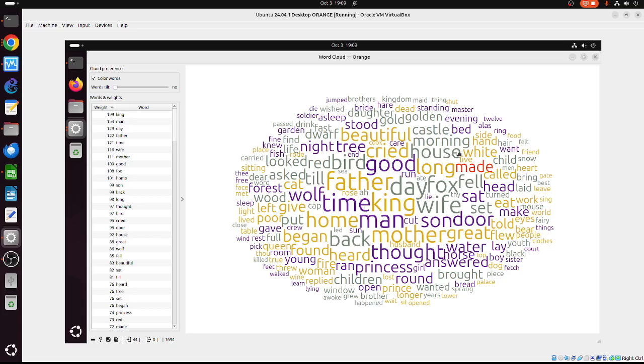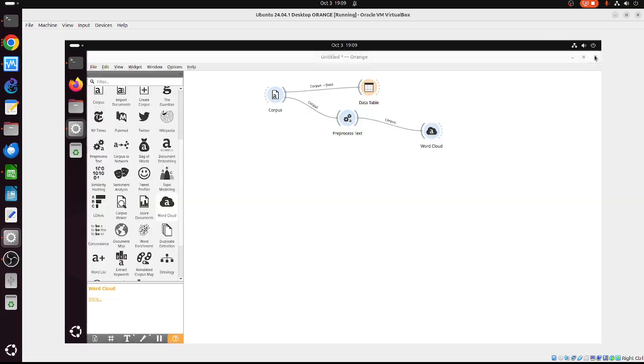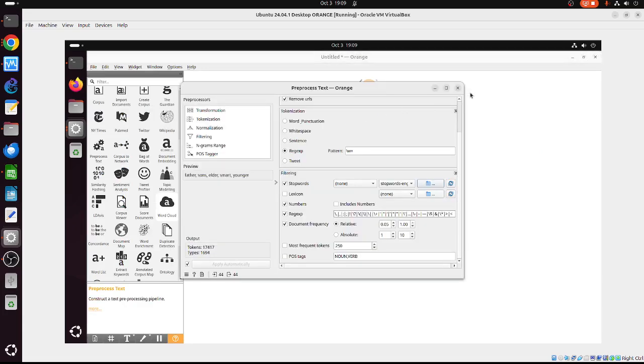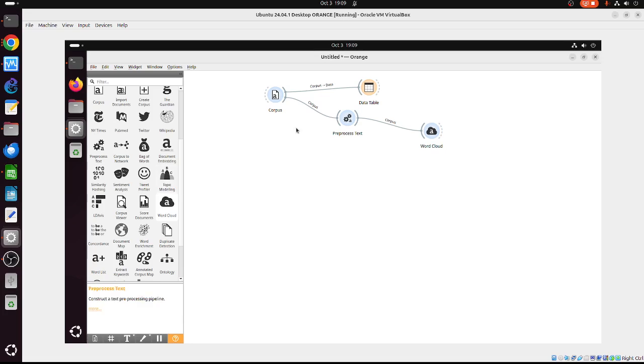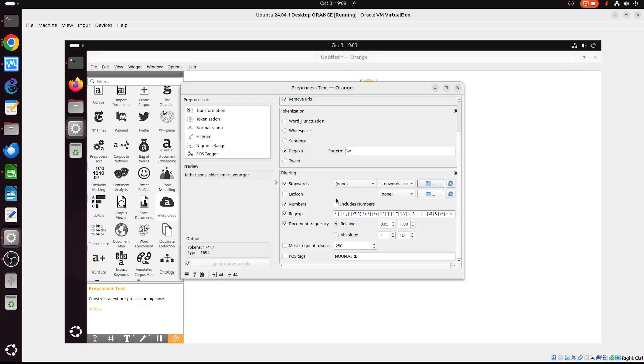Now the other interesting thing with this one is actually, let me see if I can do something. The 250 more frequent tokens, words basically.